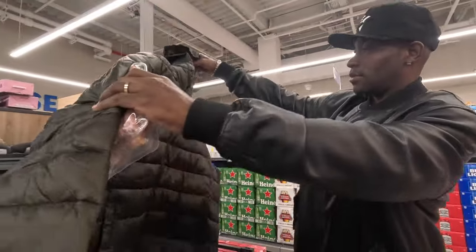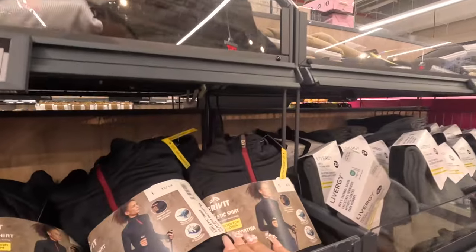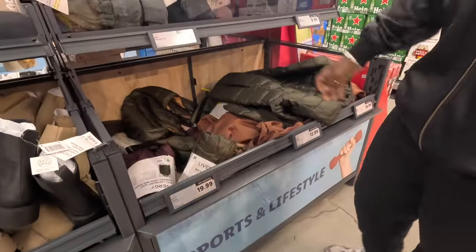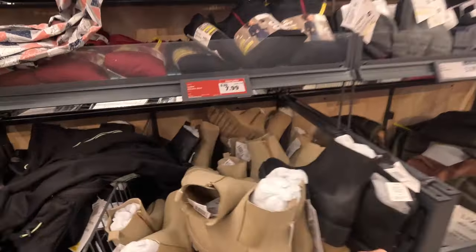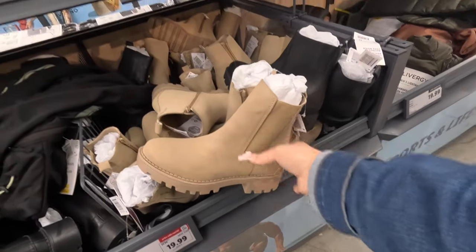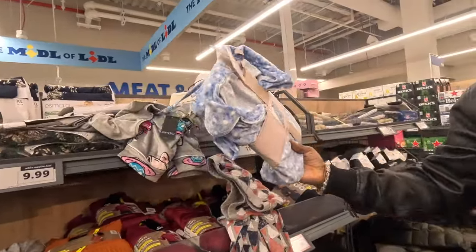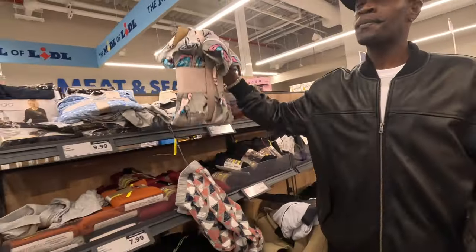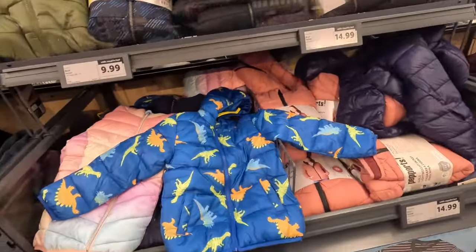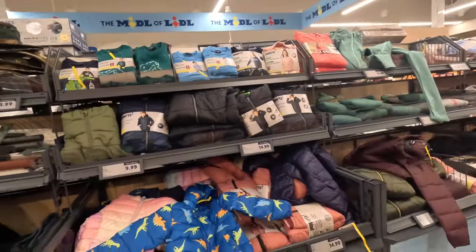They got jackets in here — that's nice. They got socks. The ladies — they even got stuff for us. Good socks, little thin socks. Christmas gifts, guys — one for those cousins. $20. Oh, they got boots! What do y'all think of these boots? These are cute. Oh, they got pajamas and everything — that's cute, 10 bucks. Nice and soft too. Different colors. They got stuff for men, stuff for women, stuff for kids. Look how cute — dinosaurs! Budget shopping — I like it.